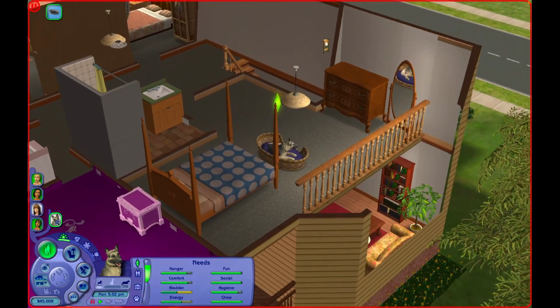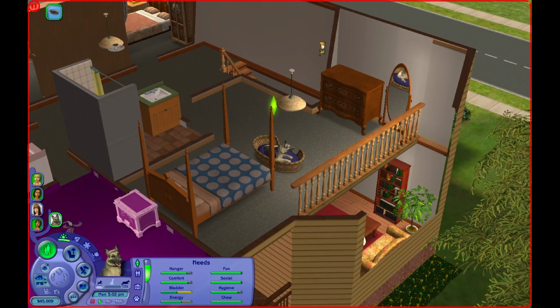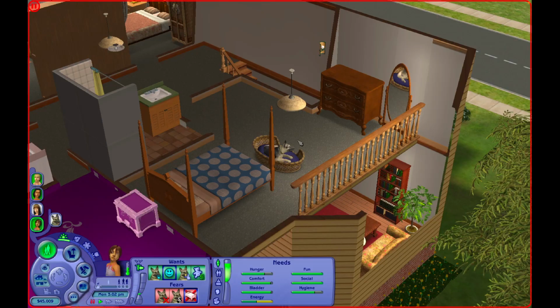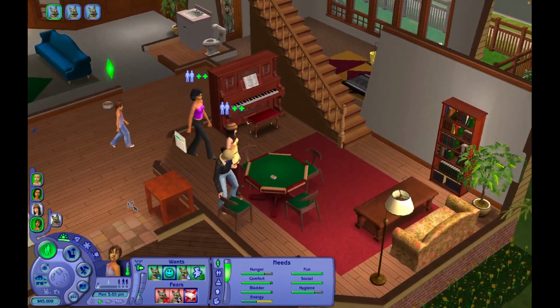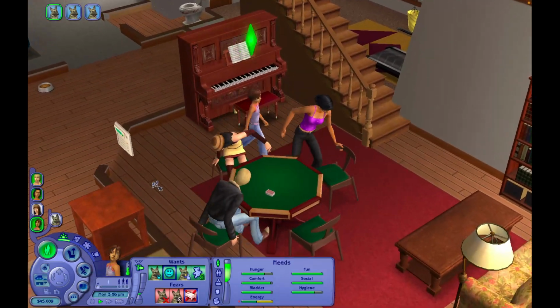So where's Wolf? Wolf is up here. Wolf is hanging outside. Well, up here in his own bed. So she can come over here and give Wolf some attention, because that's what she wants to do. So she's gonna go do that. Okay, yes, these guys can now play cards.